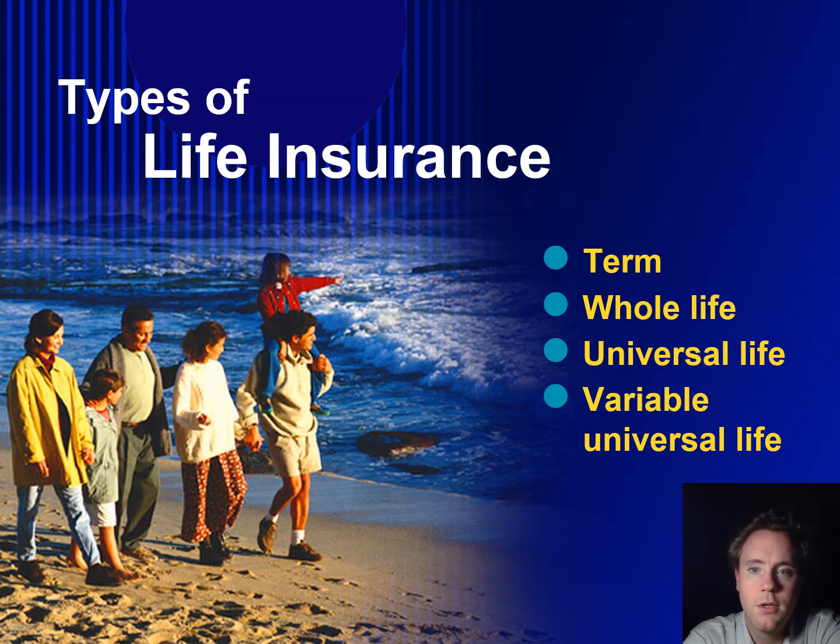Permanent insurance is a different category, where really there are three different subcategories: whole life, universal life, variable universal life. Whole life is the first subcategory. Whole life is just how it reads. It's designed to last your entire life, and it's typically a little bit more expensive because there's cash value inside the policy on top of the insurance, so that you can draw from that policy tax-free if you need it.